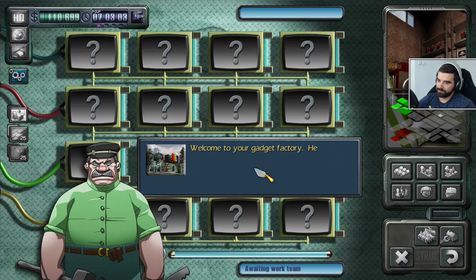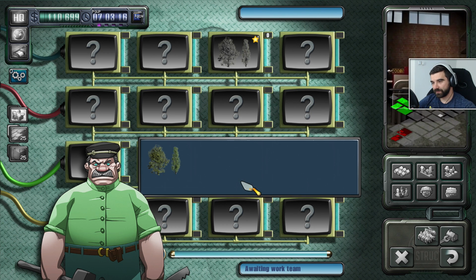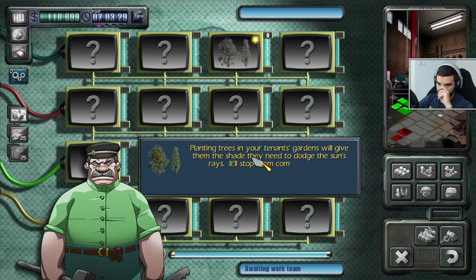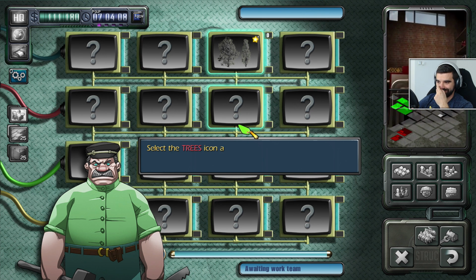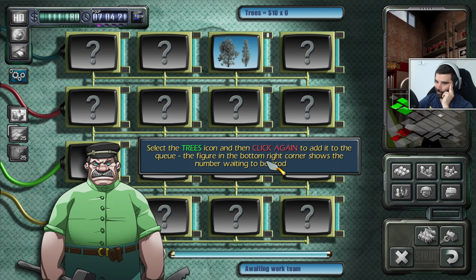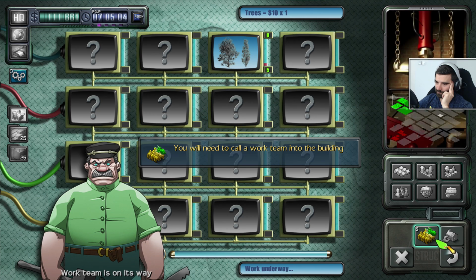Welcome to your gadget factory. Here you can build many items to enhance the inside and outside of your houses. Planting trees in your tenants' gardens will give them the shade they need to dodge the sun's rays. It'll stop them complaining too. Select the trees icon and then click again to add it to the queue. The figure in the bottom right corner shows the number waiting to be produced. You will need to call a work team into the building to complete the production.